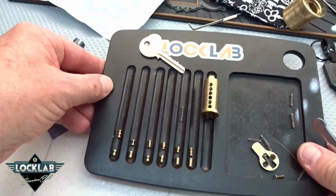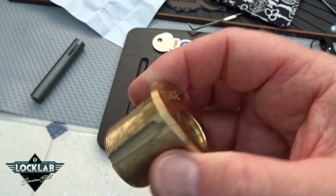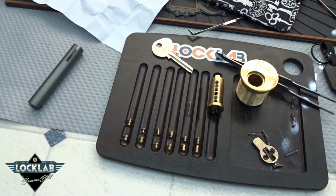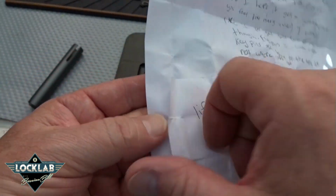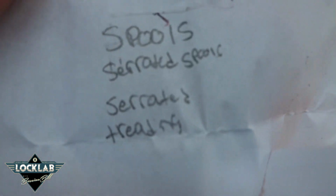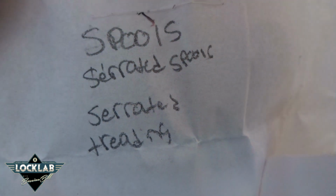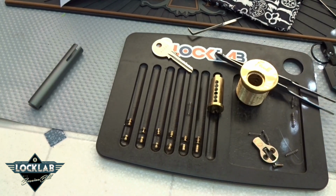So Tyler, you were right. You had some alien technology inside of here. I have to face my fears, no doubt about it, guy. Anyway, I appreciate your time putting this together. Great lock. I didn't need to lift this. That's just out of curiosity, let's lift it. Probably says don't cut it or something like that. Okay, spools, serrated, and threading. Okay, cool. That's exactly what we found. Thanks, Tyler. Appreciate it. Everybody else, stay safe, stay legal.